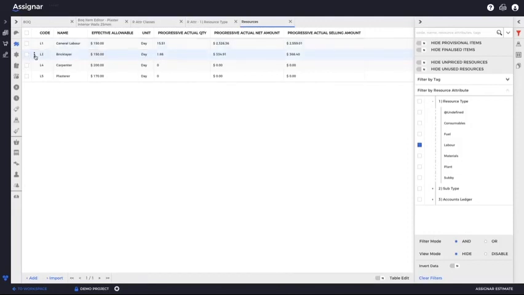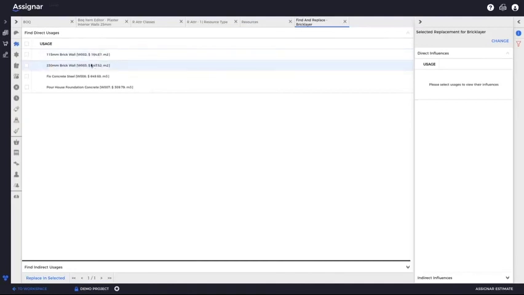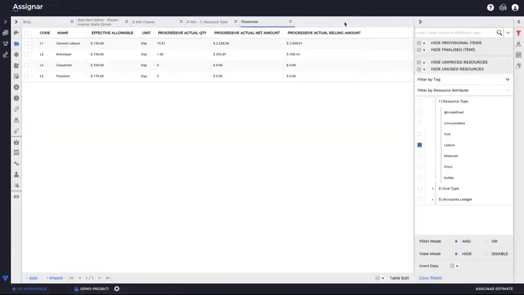It might have been a productivity issue, or there may have been rain delays, but you can very easily then interrogate the system and find out where the bricklayer is being used in this project by doing a find and replace. And you can easily see all of the different items where the bricklayer is used. You can dive into those items and try and understand exactly what's going wrong, or at least notify your personnel to monitor those items more closely going forward, so that you can pull back your actions to be closer to your budget as you're progressing through the project.